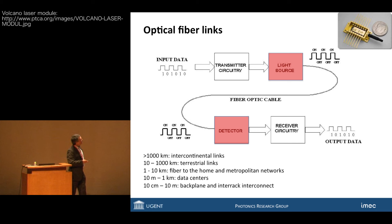An optical fiber link is conceptually very simple. You have electronics creating data, sent into photonic integrated circuits containing a light source, going into an optical fiber with data as light pulses being switched on and off. Then you go to a detector — another photonic integrated circuit — to recover the electronic signal. These technologies are used at the intercontinental level with fiber optic links several thousand kilometers long, at terrestrial links of 10 to 1,000 kilometers, in metropolitan and fiber-to-the-home networks, within data centers, and even at the back plane of electronic equipment. At all these levels, the only way to transport high data rate signals is by this optical method.